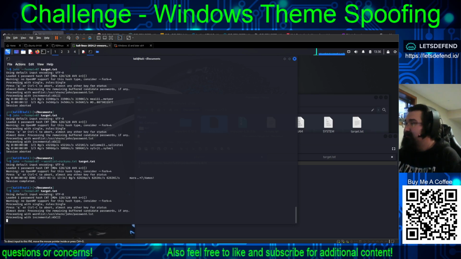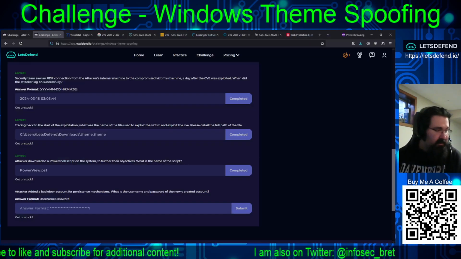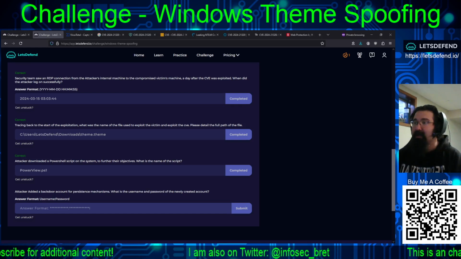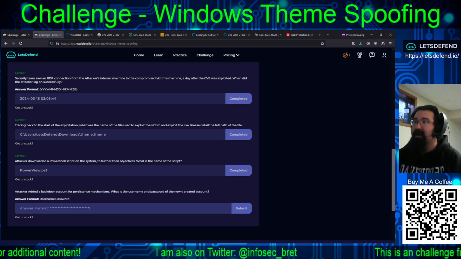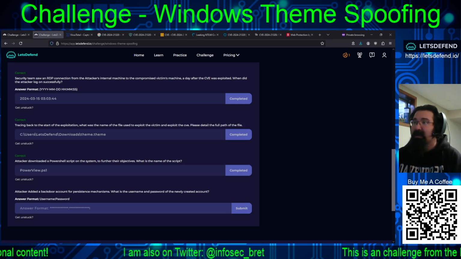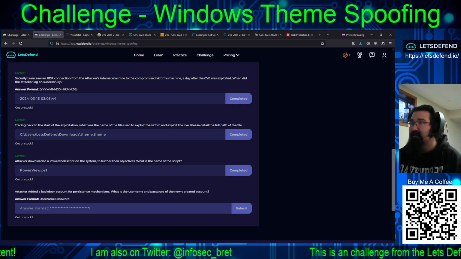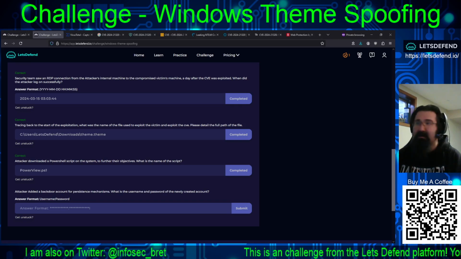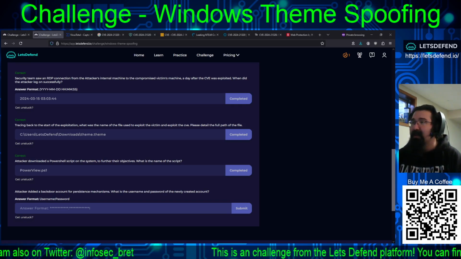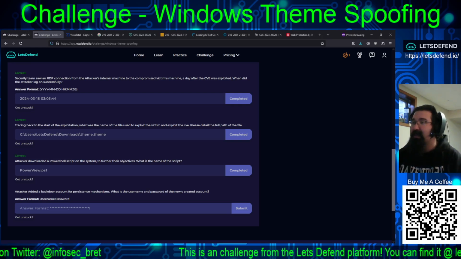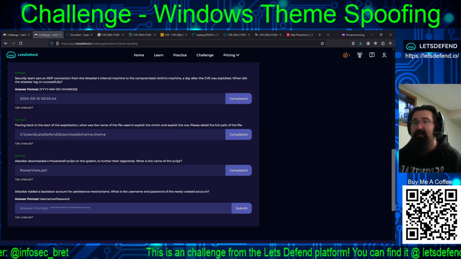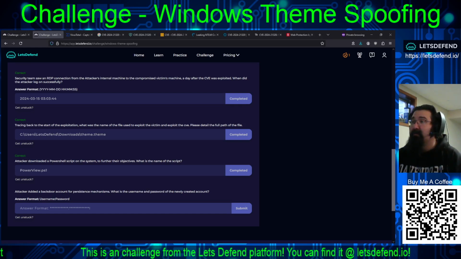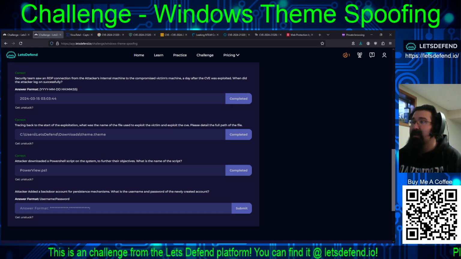Okay, pausing again. I'm just going to leave John the Ripper running and make this into a two-parter. By at least doing what we've done, we were able to extract the usernames and password hashes from the SAM and system files, which gives us Let's Defend with the password of 123. But then we end up with support with a 0 as opposed to an O for the username, which looks like that will fit, and that's more than likely what they're looking for. But the hash just does not come back out.